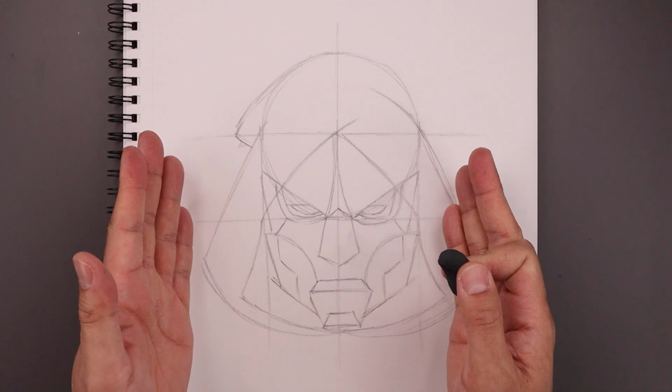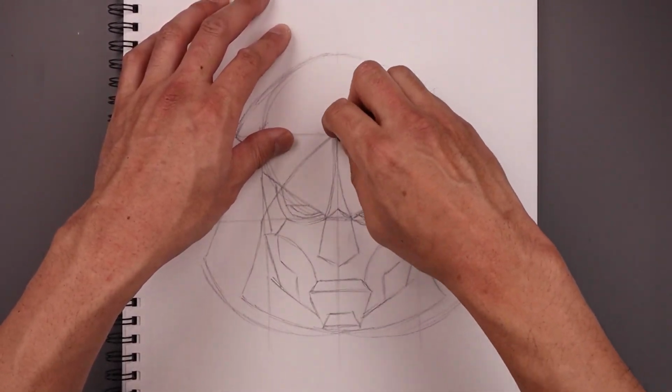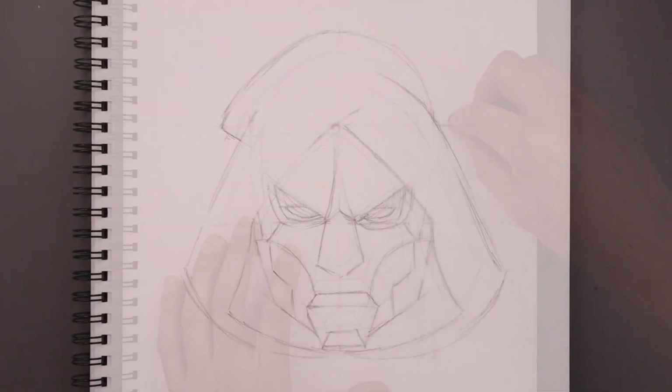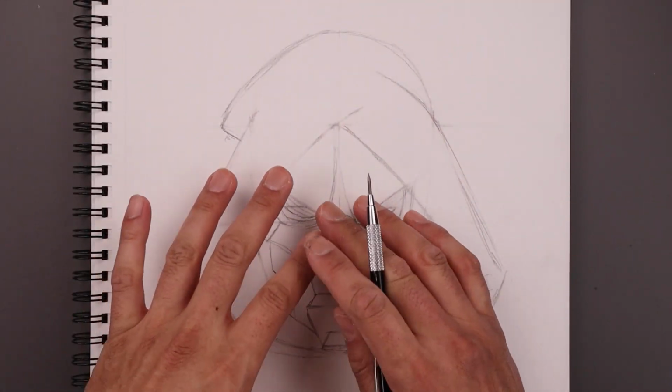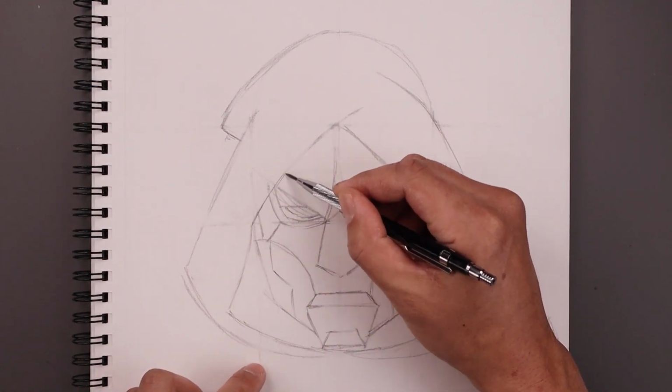Now that we have the basic details of our drawing, we're gonna go back and lightly erase some of these guidelines. Now that we have a clean rough sketch in place, let's go back and add a second level of detail. I'm going to start with the inside edge of the hood. I'm just going to darken up those lines.